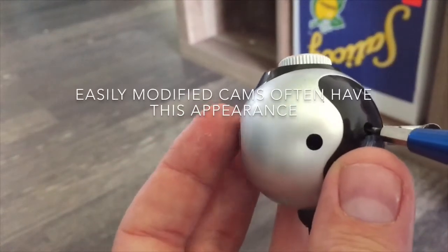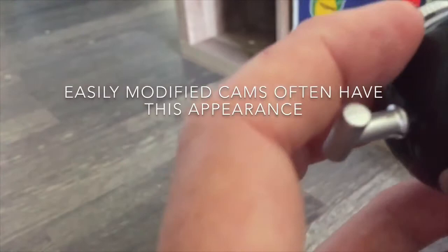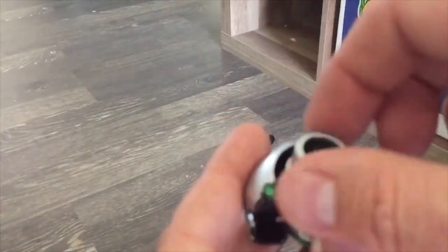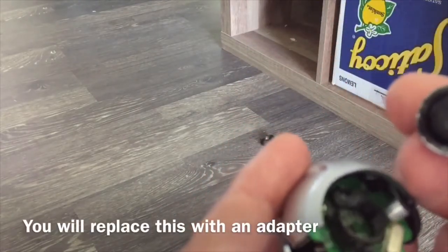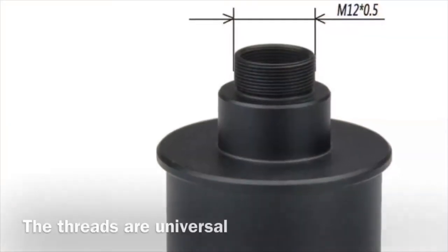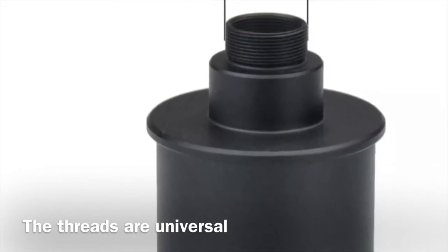Most of these round shaped webcams have detachable lenses that fit an adapter, and I'll show you that now. As you can see in this video clip, the front lens element is easily removed from the sensor. And that's important because for around $12 US, you can get this webcam imaging adapter, which will fit the 1.25 focuser of your telescope.